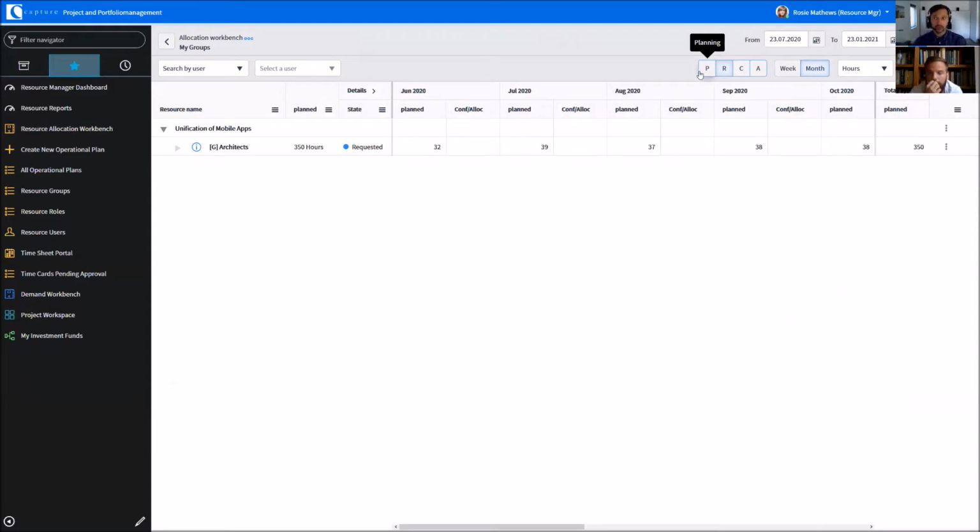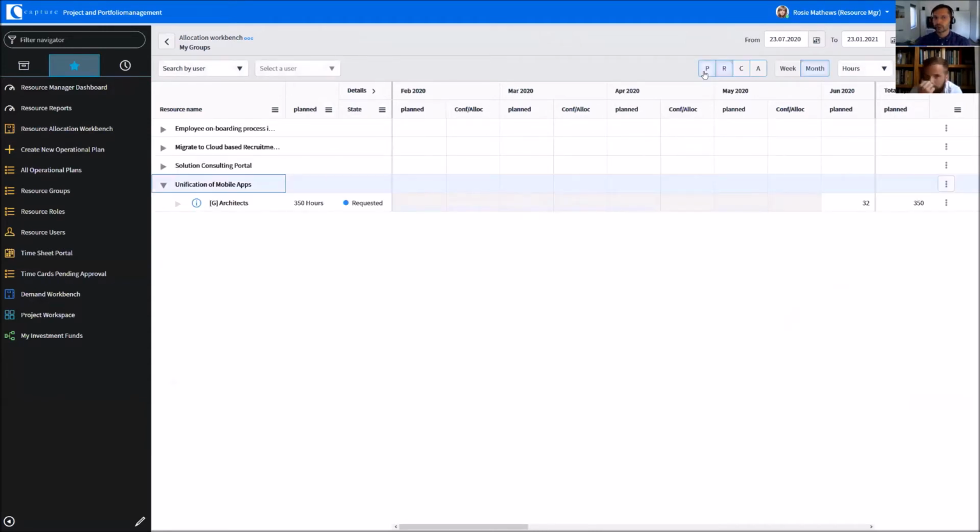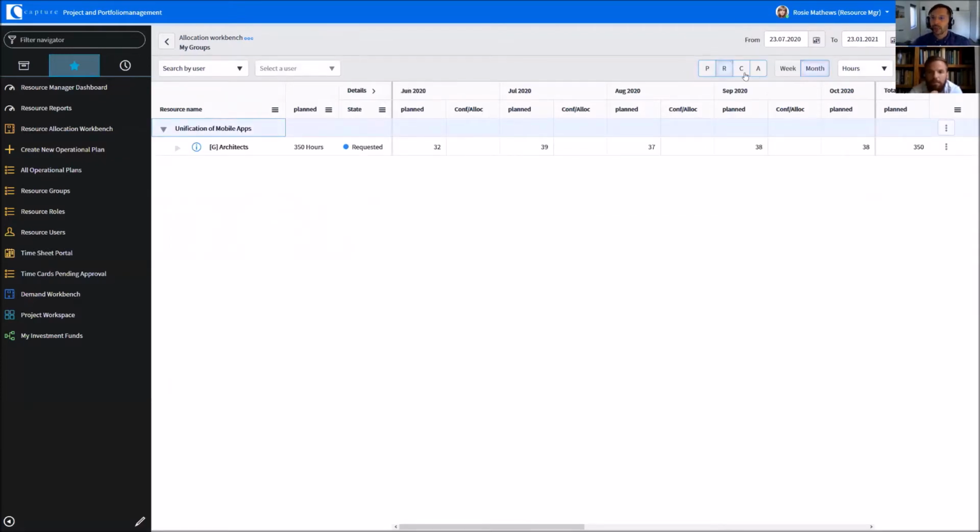I think what's important is that, in the first hand, you can differentiate between stages. So you can have a planning stage for a request where you say, okay, I have something where a project or demand manager is just creating these requests, but is not requesting them officially. But maybe I, from a resource manager perspective, want to see it at least at some point in time. And there the problems normally start, because a project manager, if you do not have it all in one solution, will enter the request only when there is a real request in the system, when it's not linked to each other. But anyway, you have different stages.